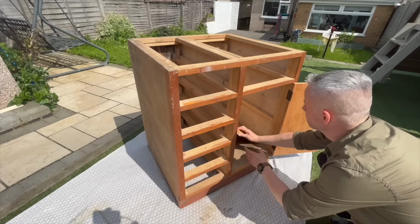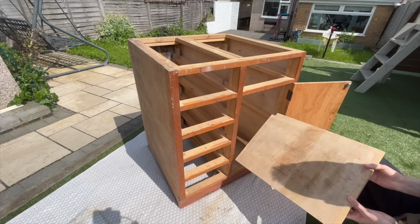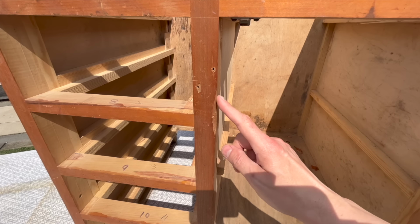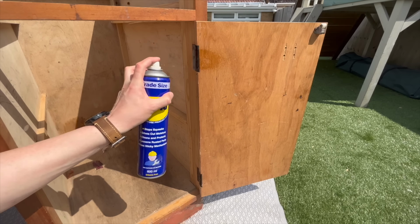In this one I'll be working on this old science lab bench. At least this is what I think it is. It does say lab on the top. Someone just wrote it with a pen. As you can see, it's in a pretty rough condition and it will require a lot of work.